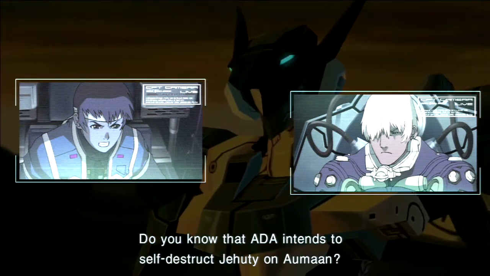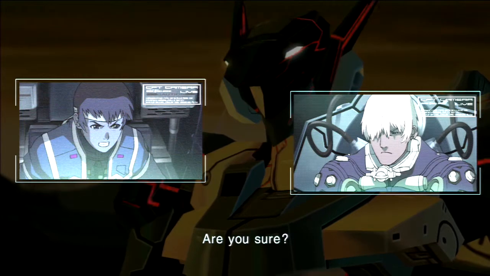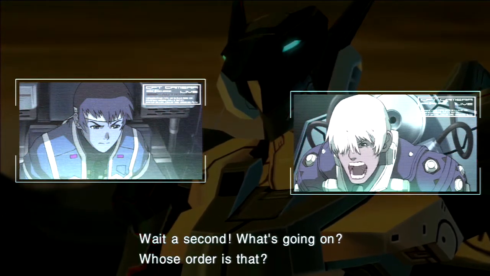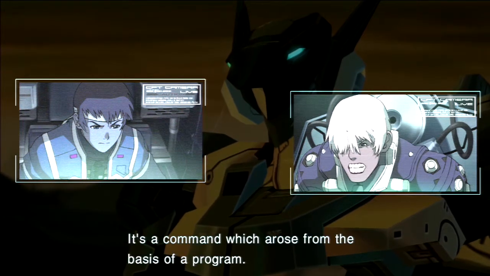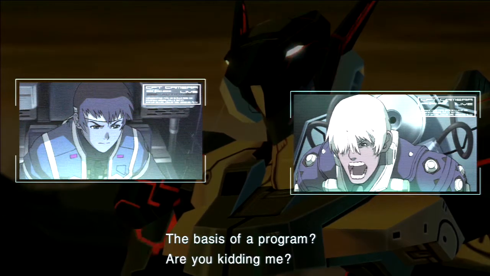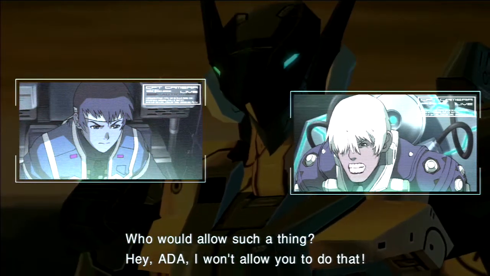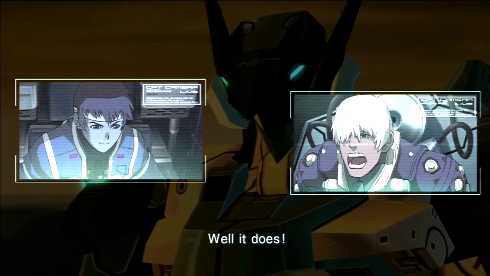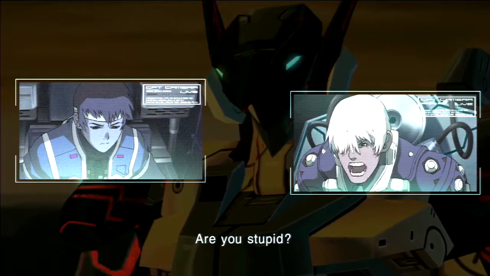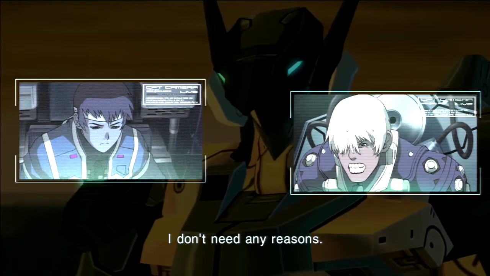Do you know that Ada intends to self-destruct Jehuti on Alman? Are you sure? It is true. Wait a second! What's going on? Whose order is that? It's a command which arose from the basis of a program. The basis of a program? Are you kidding me? Who would allow such a thing? Hey, Ada, I won't allow you to do that! You're worried as if it concerns you. Well, it does! This is the meaning of the existence bestowed upon me. Are you stupid? How can you throw away your life for no reason? I don't need any reasons.